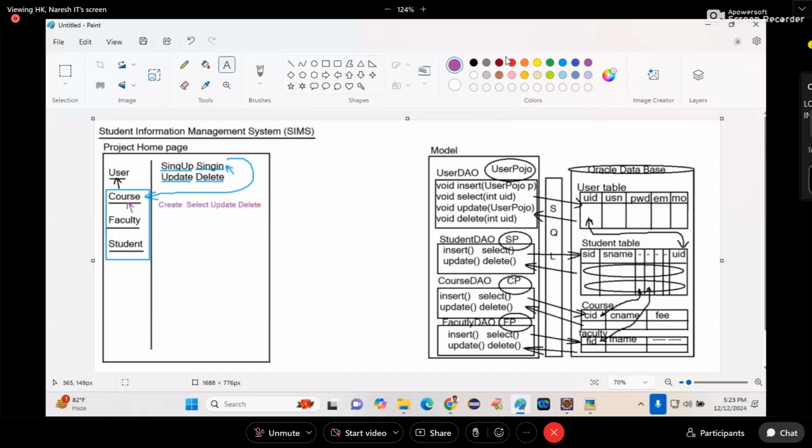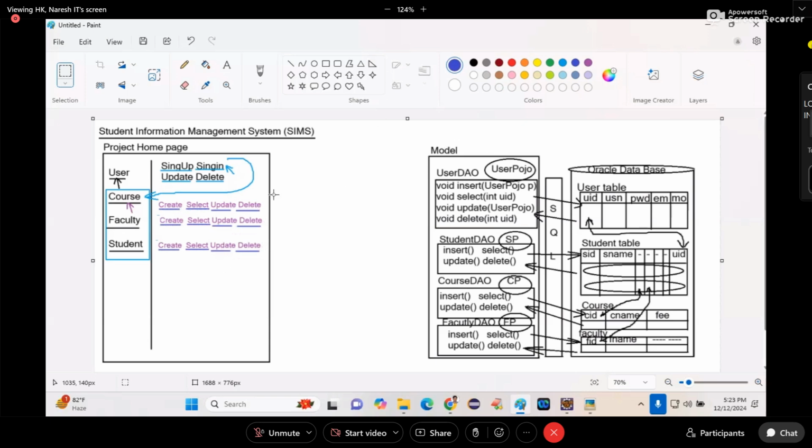What do you want to do? You create, select, update, or delete. Understand? This architecture should repeat for faculty also, and for student also. Understood?